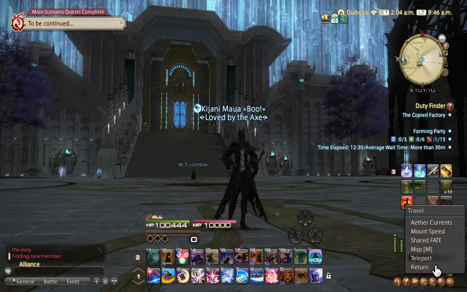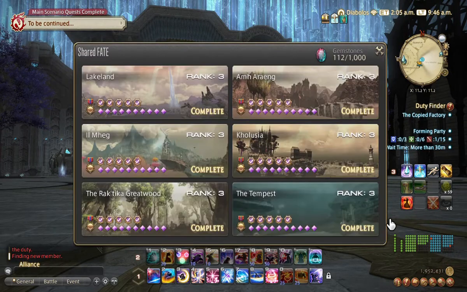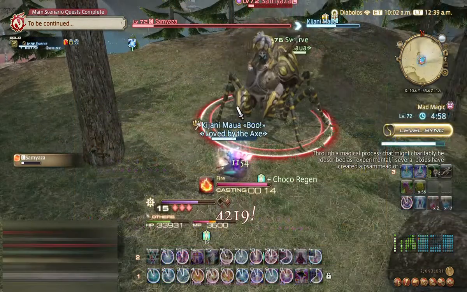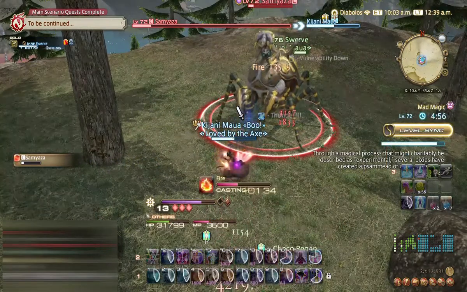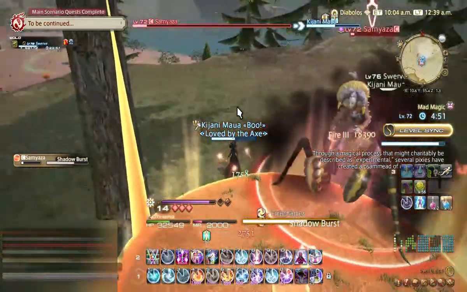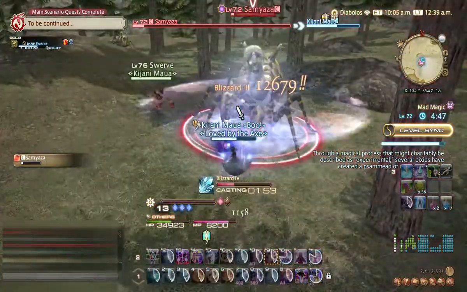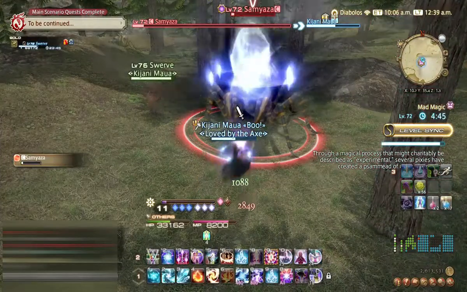There are three ranks for each respective Shadowbringers zone. To check your progress, go to Travel, then Shared Fates. Rank 1 is the default rank, and here you have access to basic crafting materials. Do 6 more fates to get to rank 2, and you'll unlock the writing map for the respective area, as well as some high quality crafting mats. And I know all my crafting mains are happy to hear that.